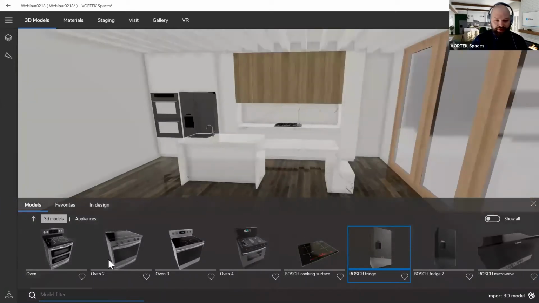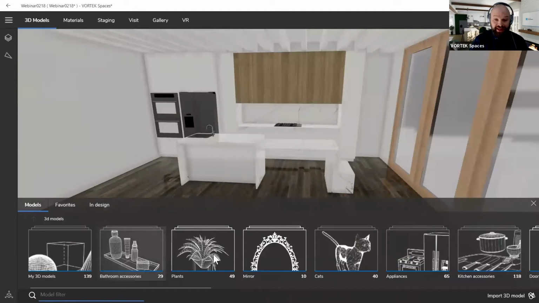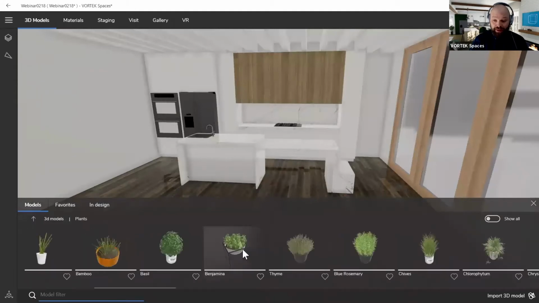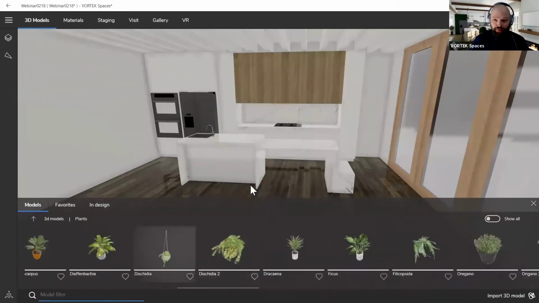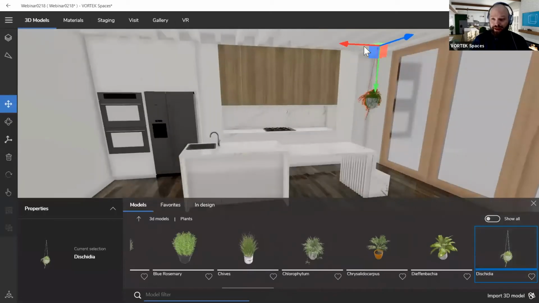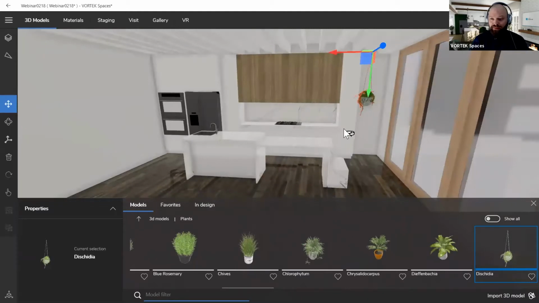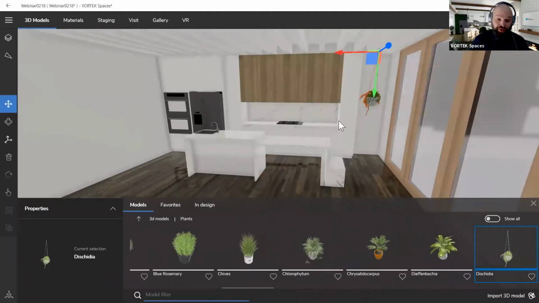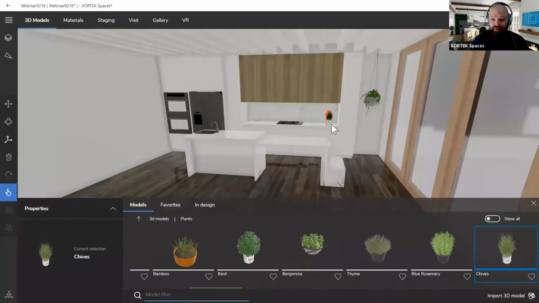Then in those 3D models, we have also bathroom accessories. We'll have plants, really nice looking plants. Plants in 3D are always kind of a big burden for most rendering software. Those are elements that are really hard to render. So the ones that we supply here, we make sure that they will run fine inside your application, and that they will look very good when you do your drawings. Just adding a couple of plants there really adds a lot of life to your projects.